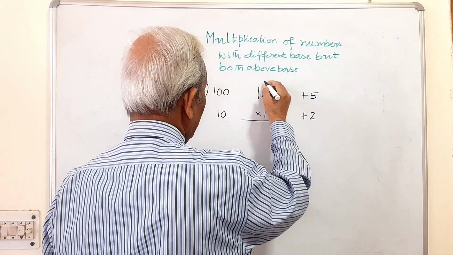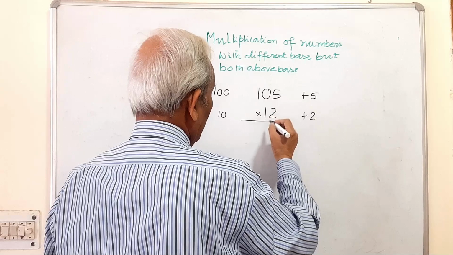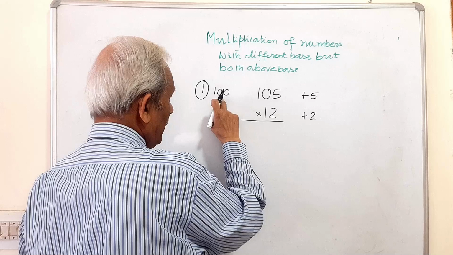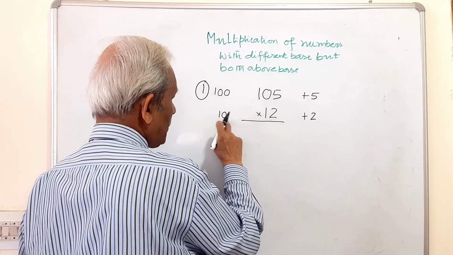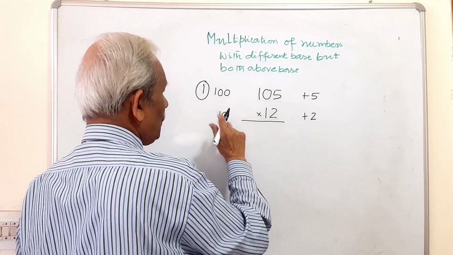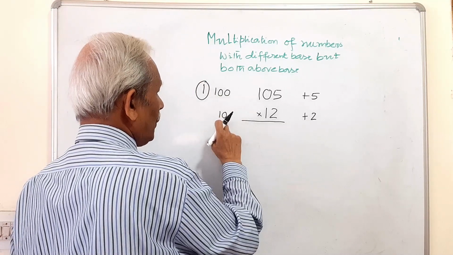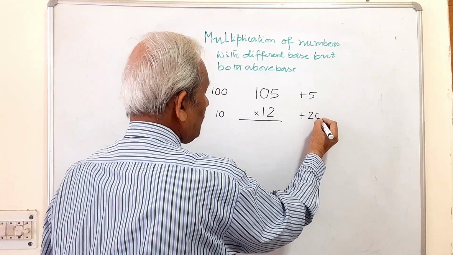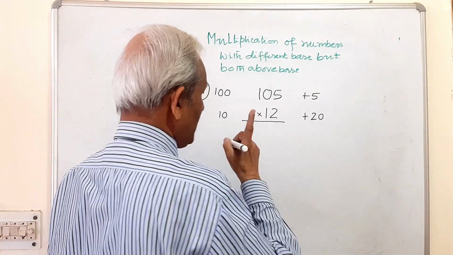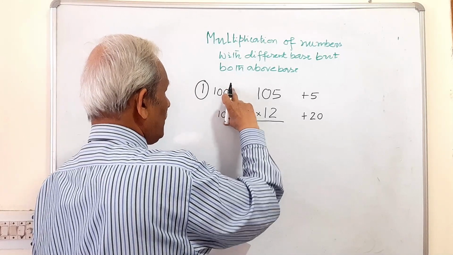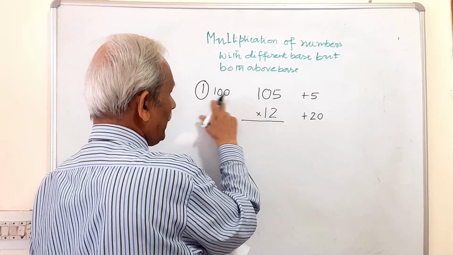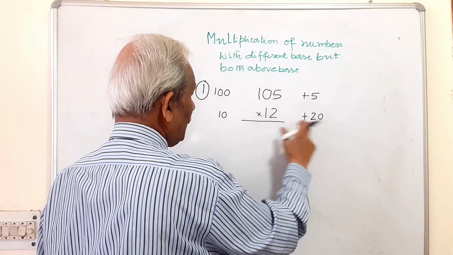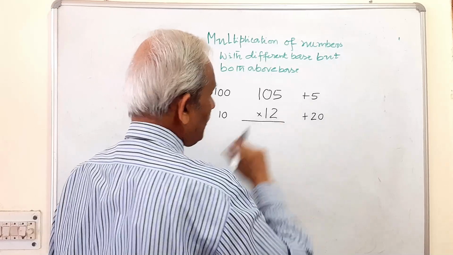Now let us take the bigger number, but you see that in the base of the bigger number there are two zeros, and in the base of the smaller number there is 1 zero. The difference of zeros is 1. It has got 2, it has got 1 zero. So the difference is 1 zero. So we'll add 1 zero here in the smaller number difference. Once again, we'll check up what is the difference between the base of the bigger number and the base of the smaller number. Difference here is 1 zero. So we'll add this 1 zero to the difference of the smaller number.